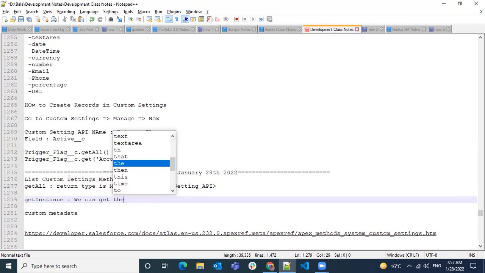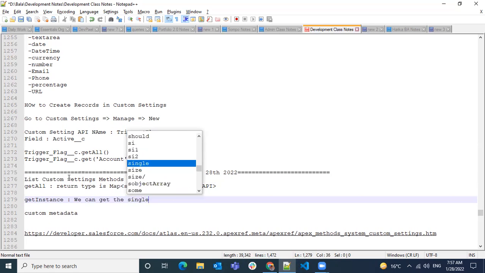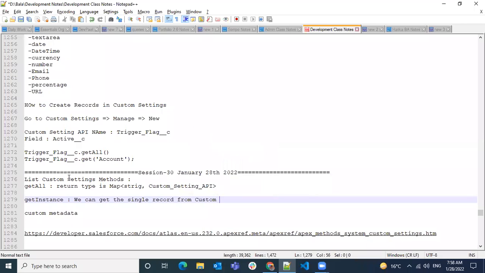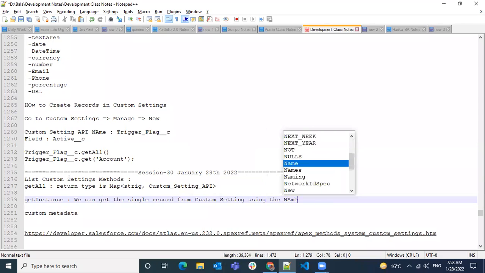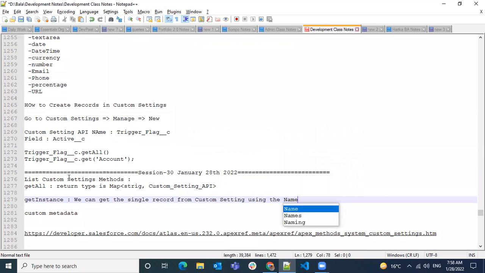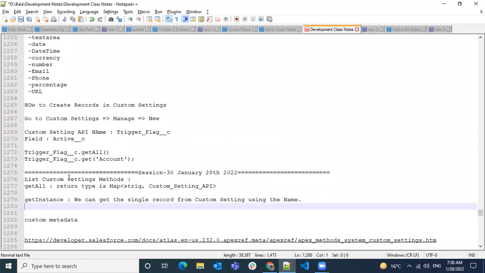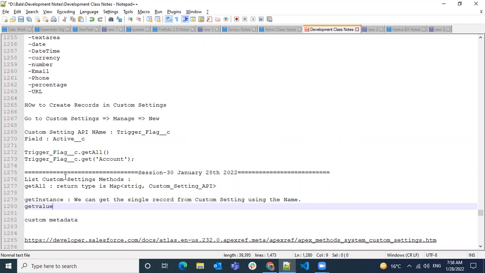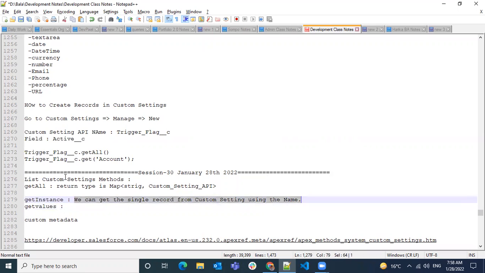We can get a single record from the custom setting using the name. And then what else? We have getValues. So this is also exactly the same as this one.